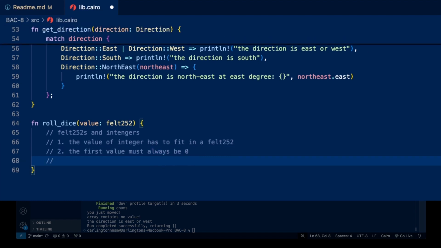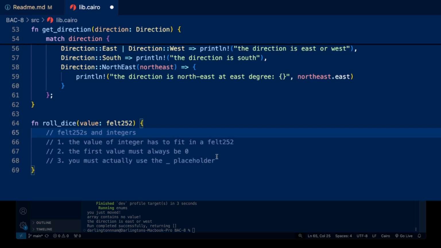And the third limitation is that you must use this catch-all placeholder to account for any other value. Think about it: when we are matching against integers, you have a large range of integers from 0 to God knows.